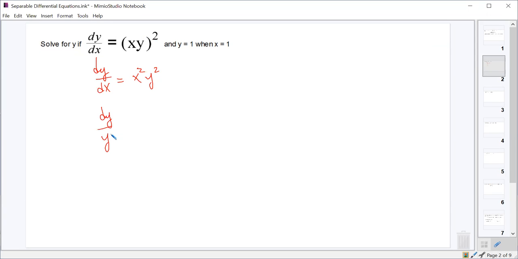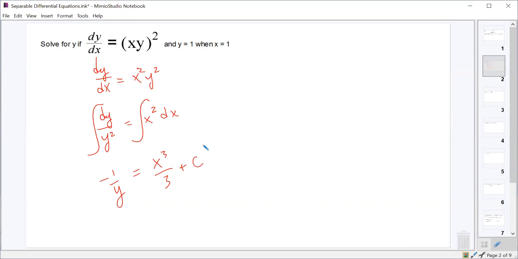And then we get the y to the left-hand side by dividing by y squared, and the dx to the right-hand side by multiplying by dx. You integrate both sides. Integral of y to the -2 is -1 over y, and that becomes x cubed over 3 plus a constant. We talked yesterday, yes, both sides get a constant, but we only really need to solve for a singular constant, so we just subtract the constant on the left over to the right-hand side, giving us some other constant on the right.